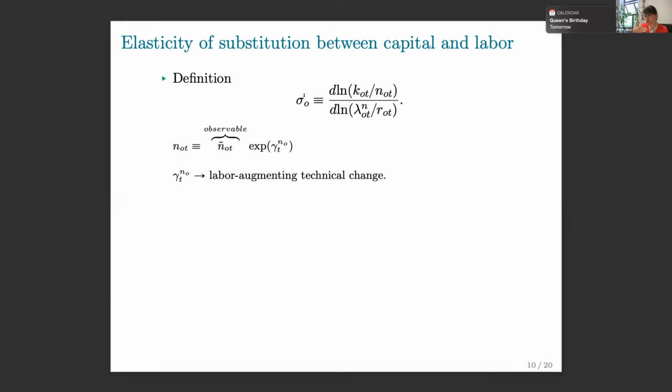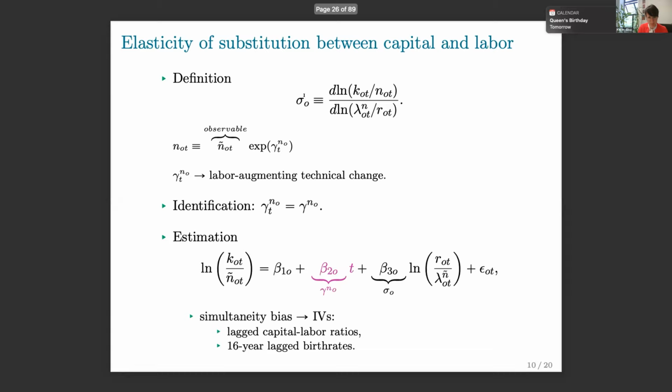So what we do is we estimate it in the time series. And we assume that the bias of technical change, which we call labor augmenting because we go under the idea that we can measure the efficiency of capital directly in the data, but if you want, you can think of it as a bias technology, is constant over time. So it increases at an exponential rate, which is constant here. So we regress the input ratios on an integrating constant and time trend, which gives us an identification of the bias of technology. And then the input prices, which gives us information on the elasticity.